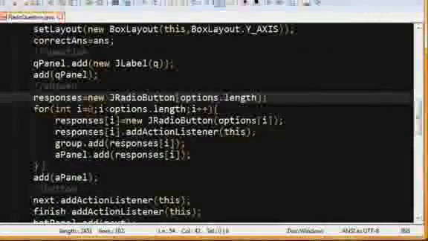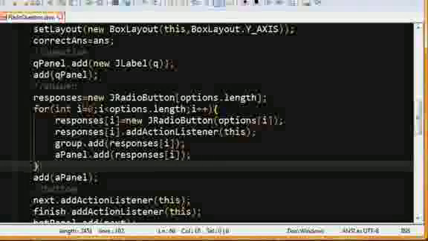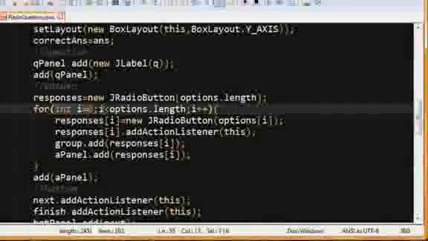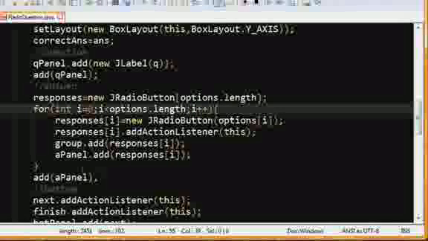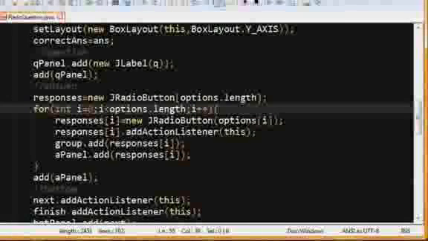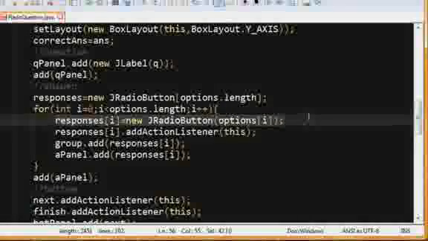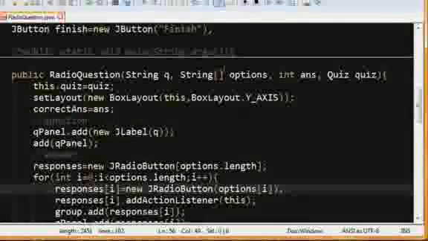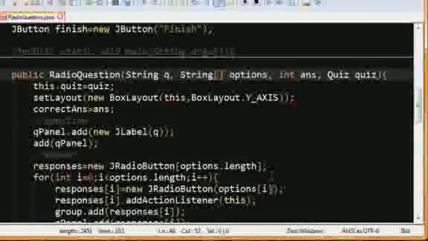And then we're going to iterate through each of those. You can see how that works. So i less than whatever the length is, i++, so that will iterate through every index in the length. And every time we go through it, first we're going to create a new object of the JRadioButton. And one of the constructors for JRadioButton takes a string, so we're putting in the corresponding name in this string. That is what we're doing right here.